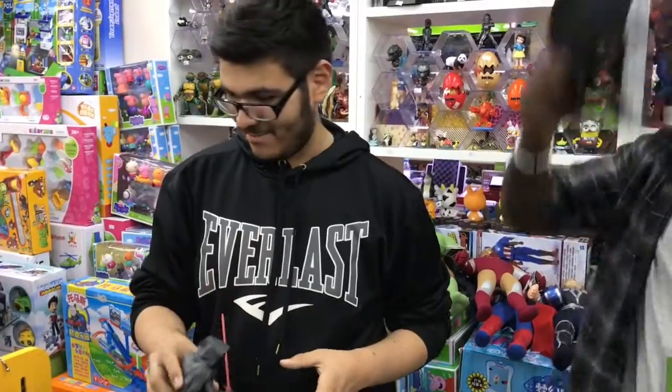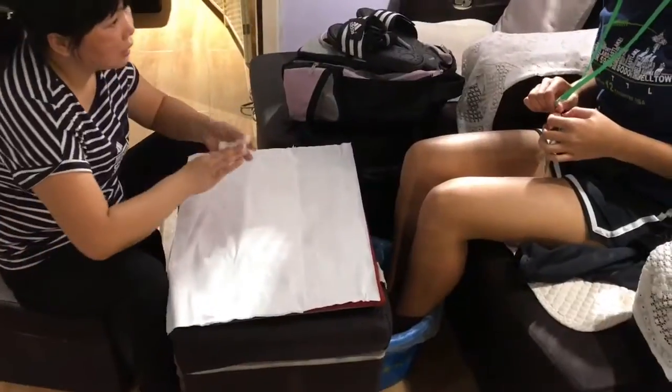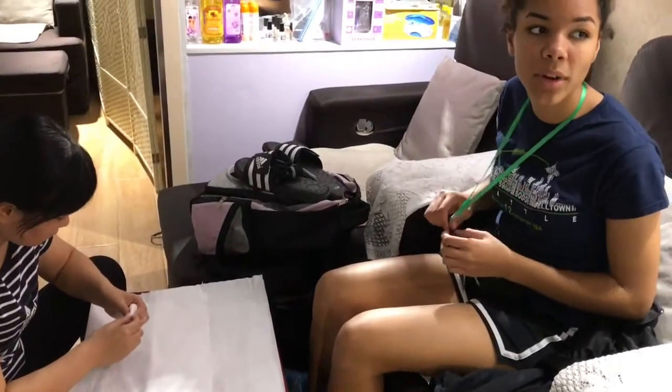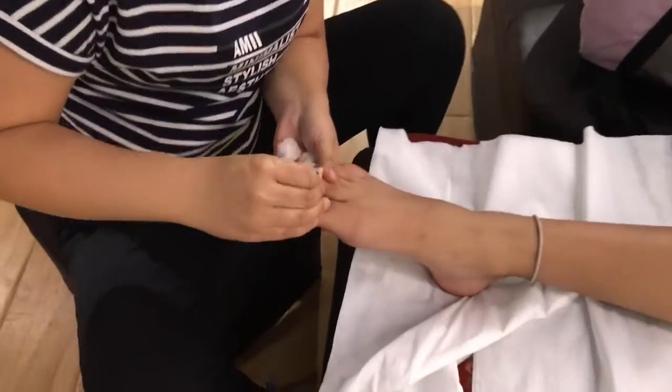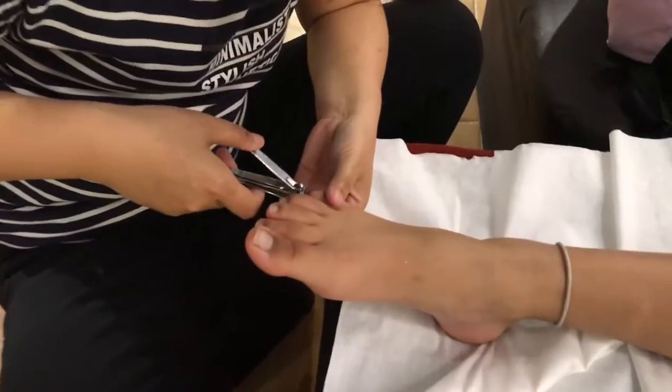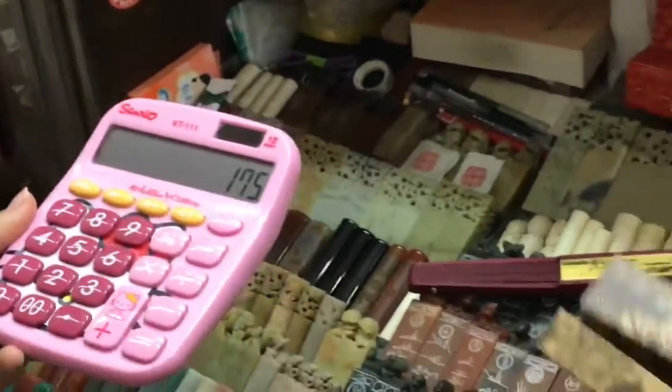It's really hot in here. Oh my god, it is hot. Yeah. How much? 120. It's like 18 bucks in America. I think their nail polish remover is better than Americans. And the other candy? No, it's okay. Oh, it's halfway in between. Okay.